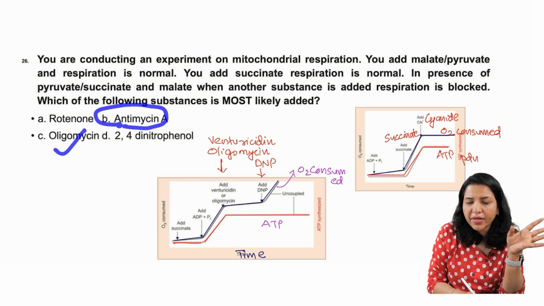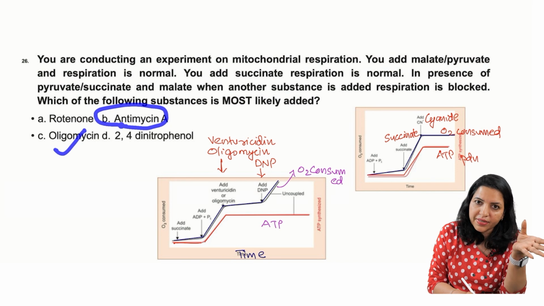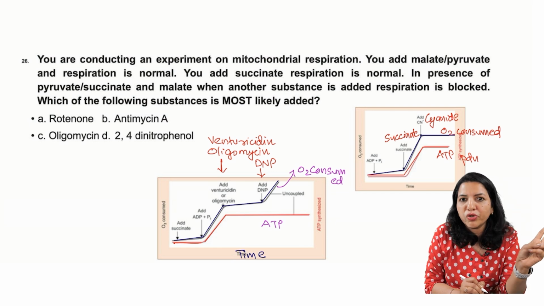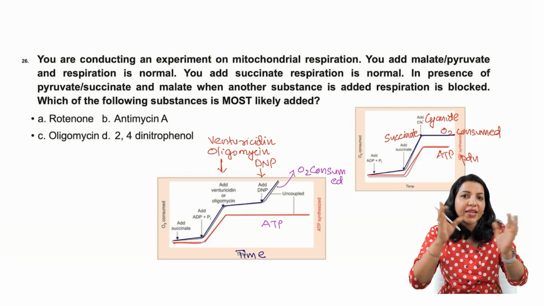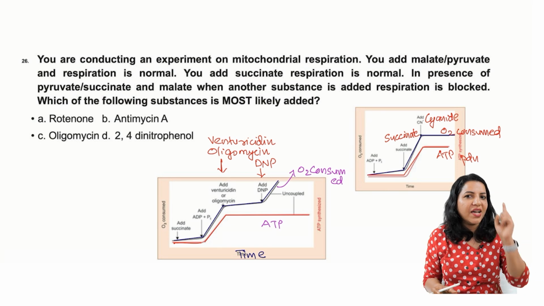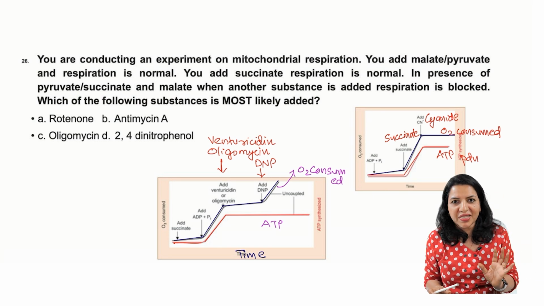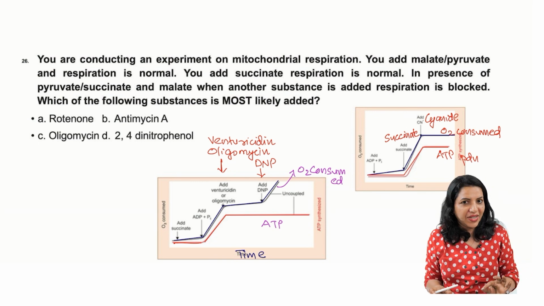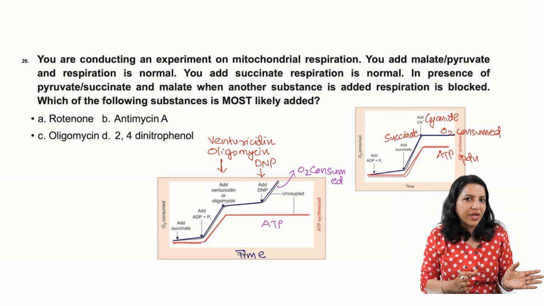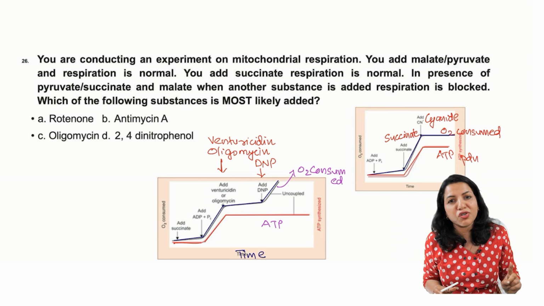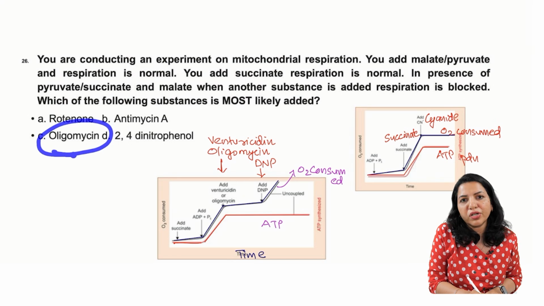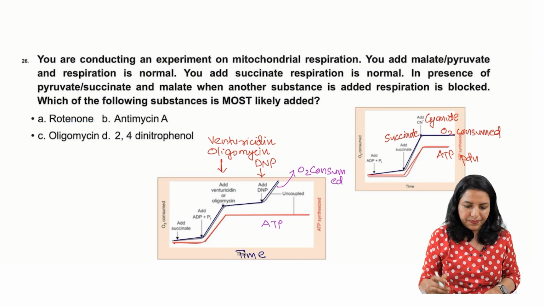Antimycin is also an answer. I can't say that it is not the answer. But if cyanide was there, I would have chosen cyanide as the answer, not oligomycin. If we are comparing antimycin versus oligomycin, I will always choose oligomycin. Antimycin versus cyanide, then I will choose cyanide. Cyanide versus oligomycin, I will choose cyanide, not oligomycin. But in this question, the best answer is oligomycin. I hope that is clear.